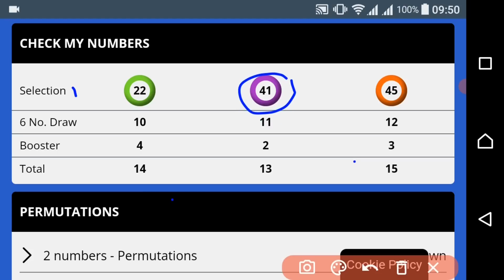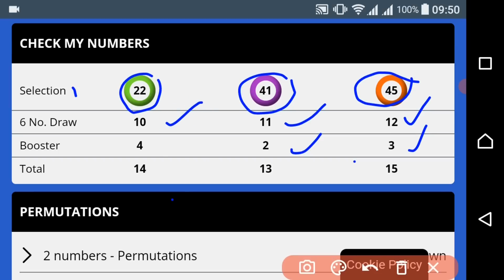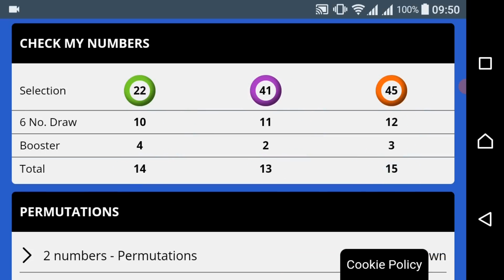41 has played as a number 11 times, has played as bonus twice, and 45 has played 12 times, 3 times as a bonus. 22 has played 10 times and 4 times in the last 30 days. So total is 14, 13, and 15, right?